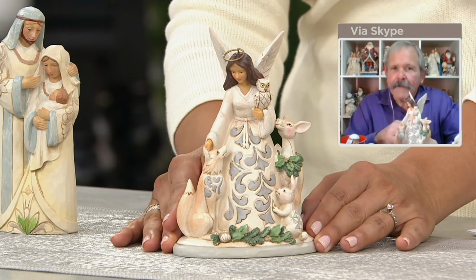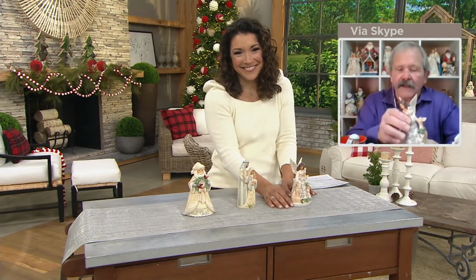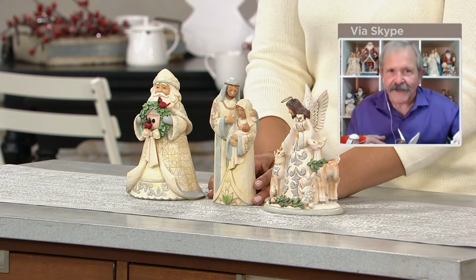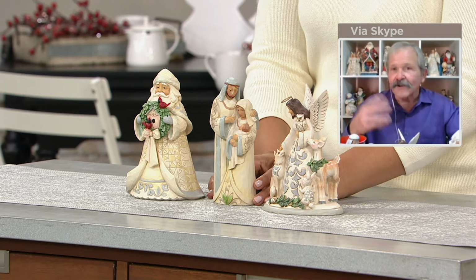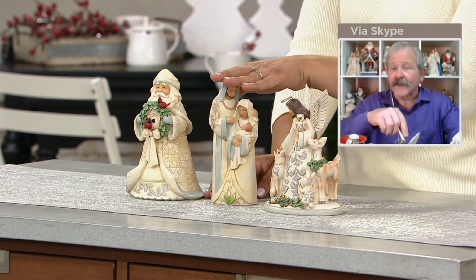But here's the angel. And I believe we often entertain angels and don't even realize it. Well, angels are my favorite subject. I usually have at least one angel or a grouping of angels going on in the studio at any given time. And whenever I do a collection like this that has to do with the season, I always include an angel. This grouping, the Santa, the Holy Family, and the angel, is one of those things where Christmas is a holiday that has 2 different meanings. One is the secular meaning that we all love. We get such a charge out of that. It's all fun and gift giving, and the kids love it. But the real meaning, of course, is the birth story. So I always include that too.